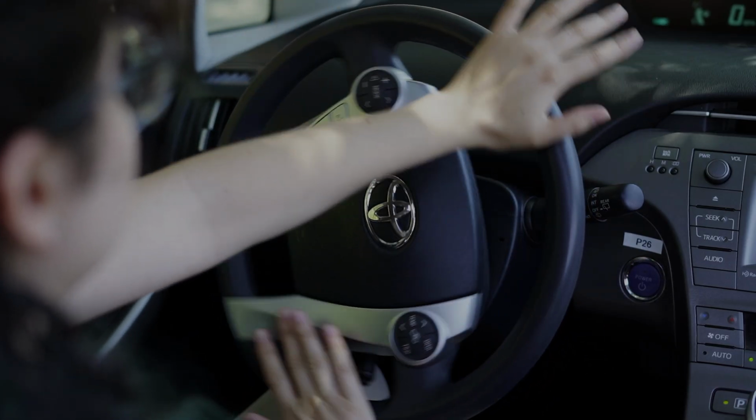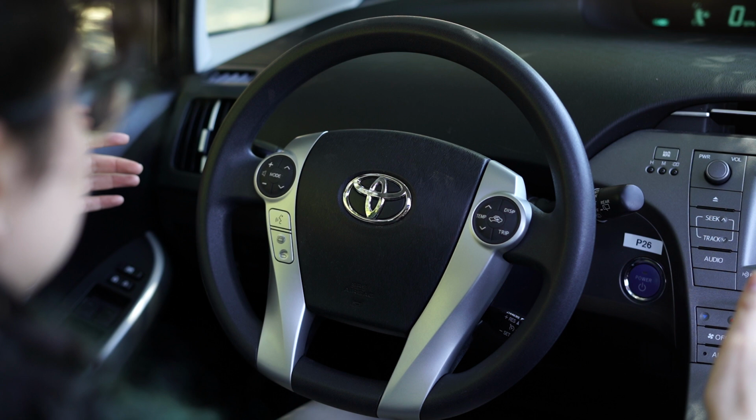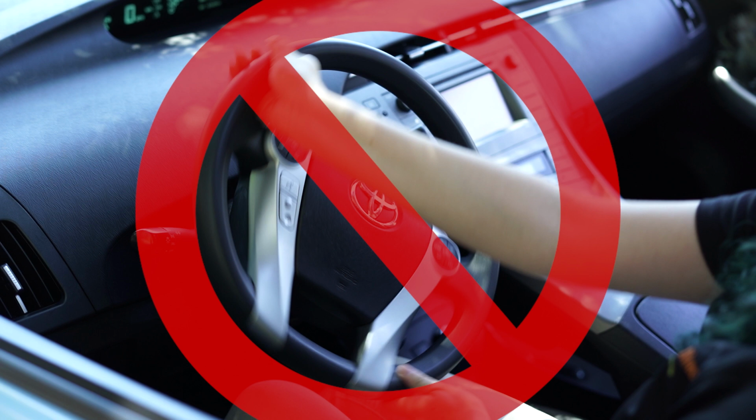Hold the wheel with your fingers instead of the palms of your hands. Try to keep your thumbs along the face of the steering wheel so the airbag won't break your thumbs if it ever deploys. Never turn the wheel while gripping it from the inside. If the wheel reverses back suddenly during an accident, you may break your wrist.